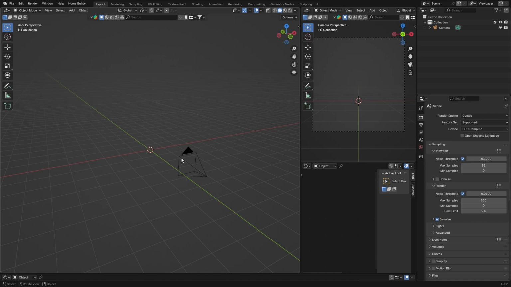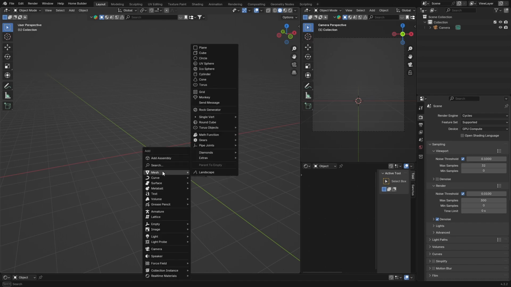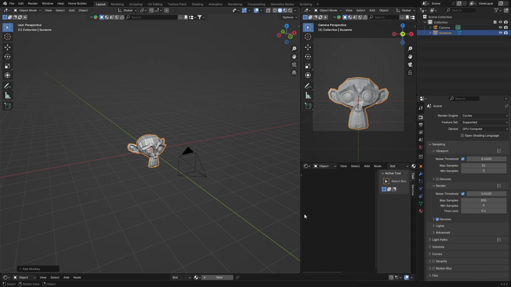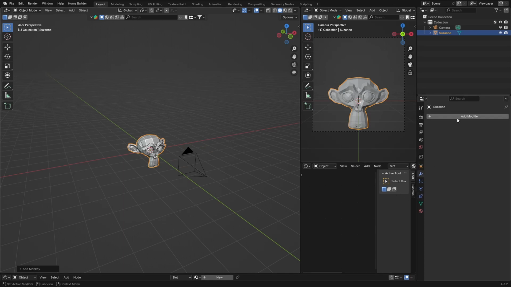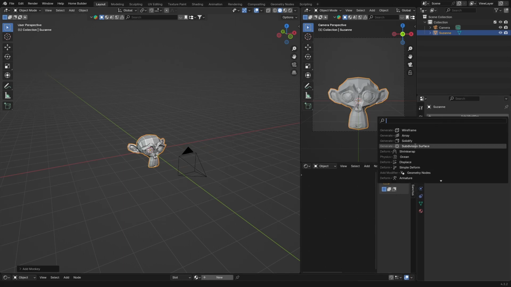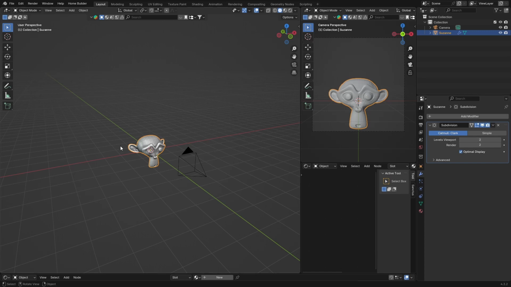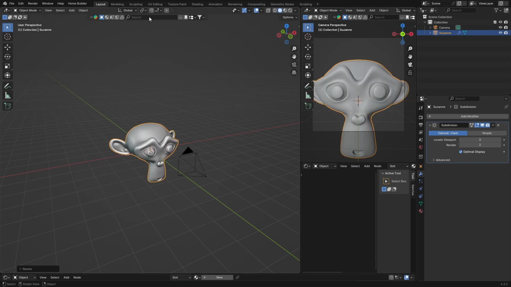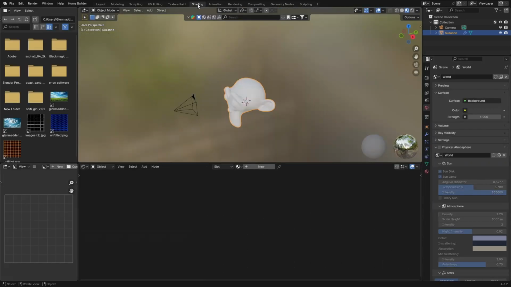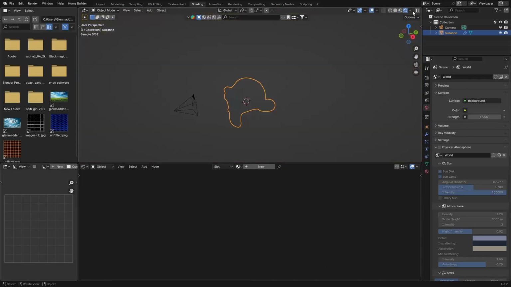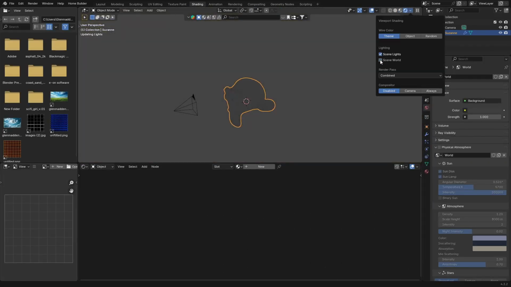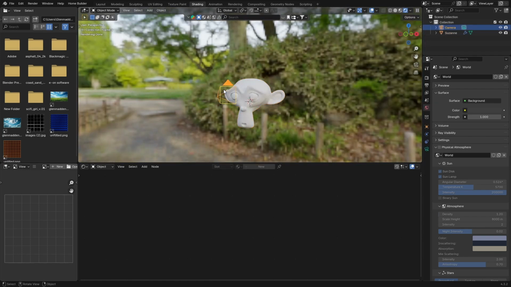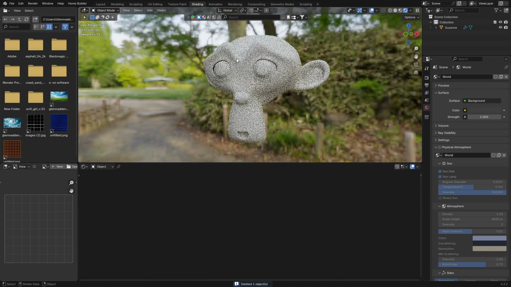First thing you're going to need to do is get an object. So Shift A, and we're going to go mesh, and I'm just going to add our monkey, the torus, and I'm just going to smooth it out. So I'm going to add a modifier there and go to subdivision surface, make it 2, right click on it, shade smooth, S, and scale it up to about there. Then what you want to do is click on shading. Let's go here now, and I'm just going to click there and disable that. Click on my camera, I'm going to delete the camera, I don't need it. Zoom in, and let's get started.